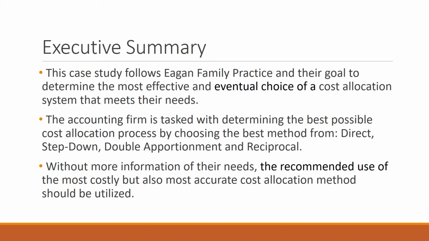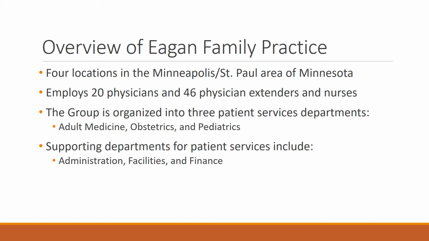Without more information of their needs, the recommended use of the most costly but also most accurate cost allocation method should be utilized. Eagan Family Practice is a medical practice with 4 locations in the Minneapolis-St. Paul area of Minnesota. It employs 20 physicians and 46 extenders and nurses. The group is organized into 3 patient services departments: adult medicine, obstetrics, and pediatrics. Supporting departments for patient services include administration, facilities, and finance.